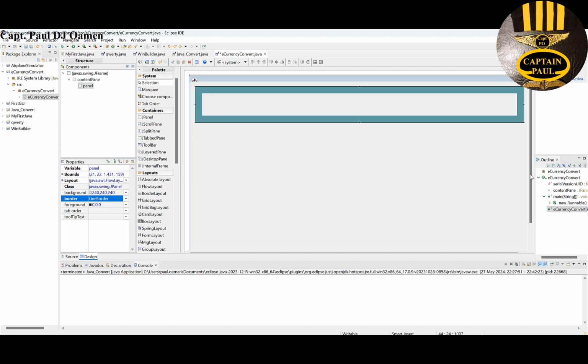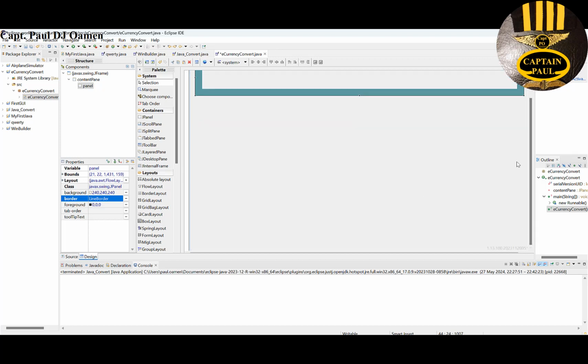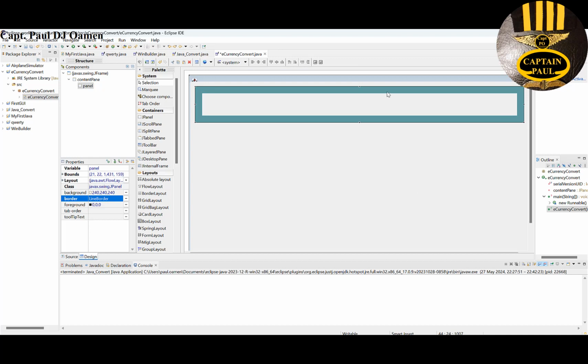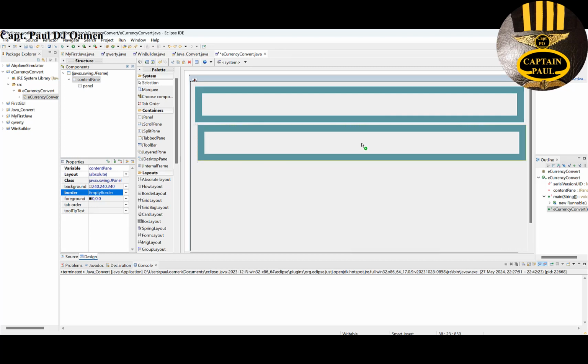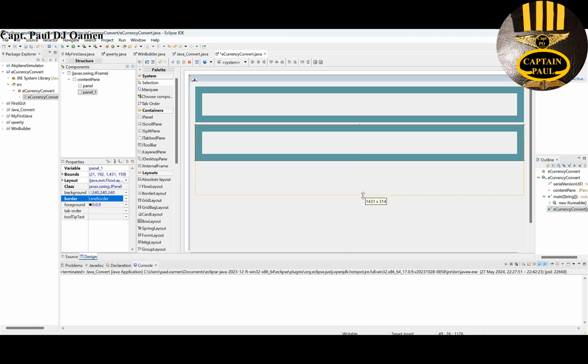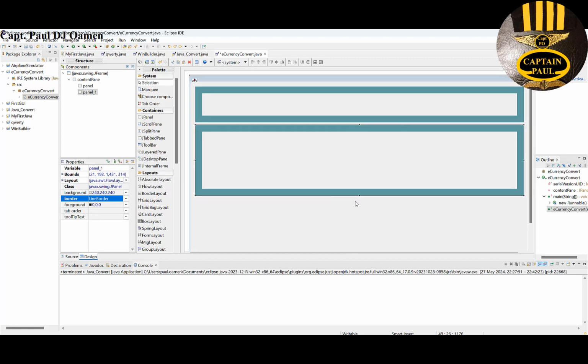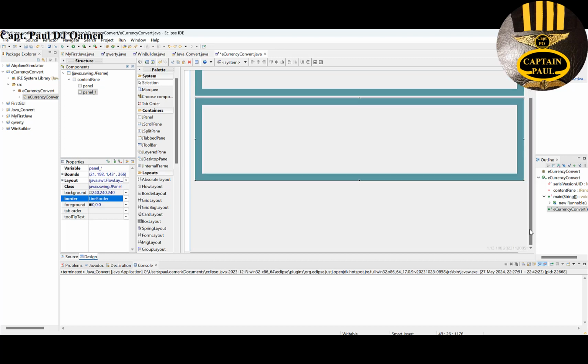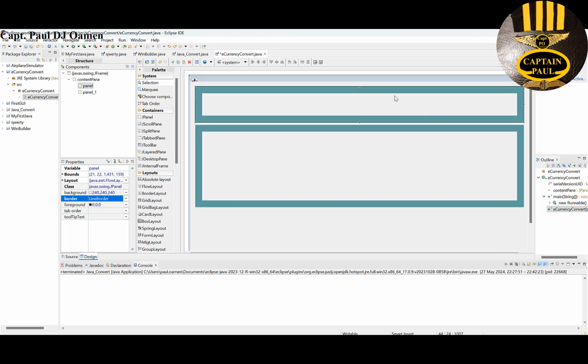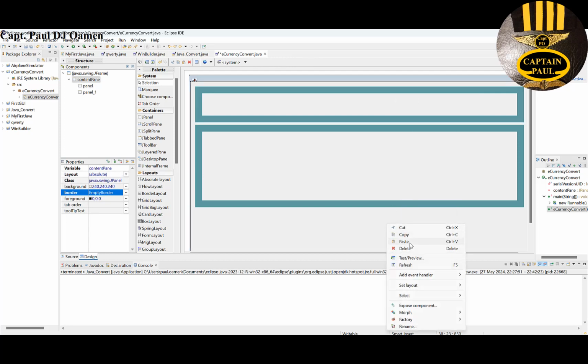The next thing I'm going to do now is copy this. So you can right click, copy and paste. I have two, then drag it down. I'm going to copy another one. Yeah, right click again, copy and paste.